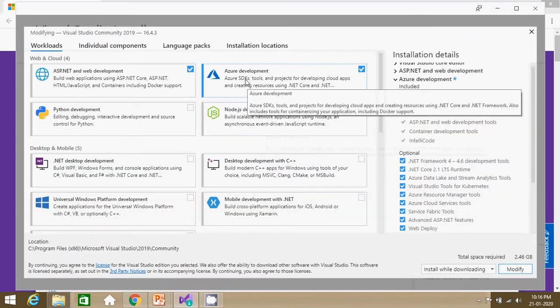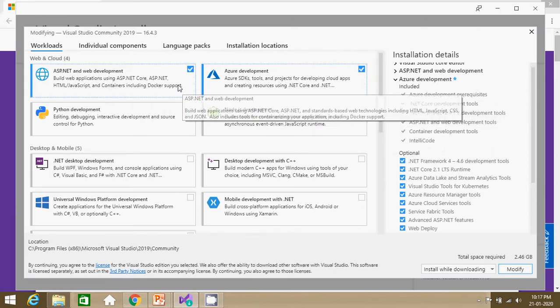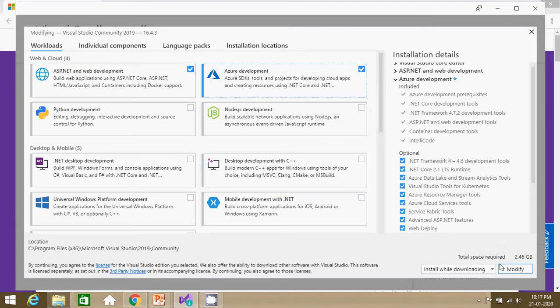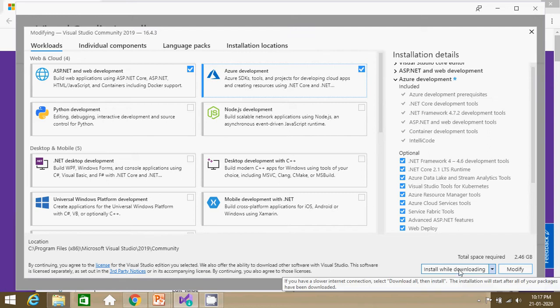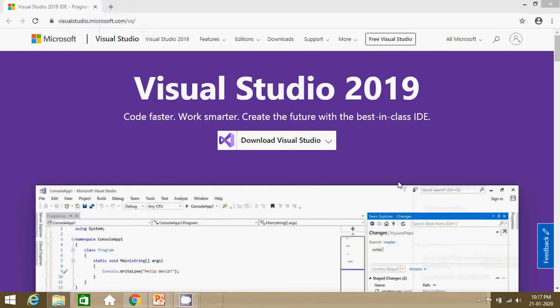You just have to select ASP.NET and web development, that will be sufficient for our session, and follow these steps and get the installation completed. Once installation is completed, it may ask for a restart of the machine.